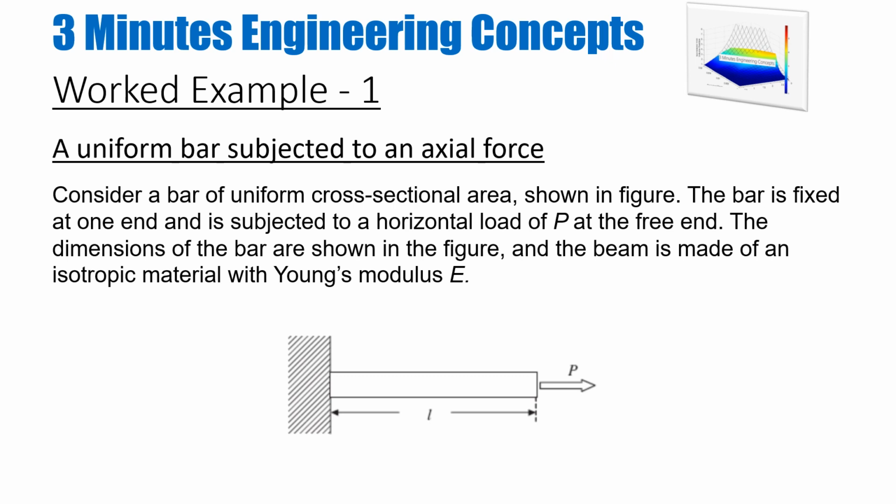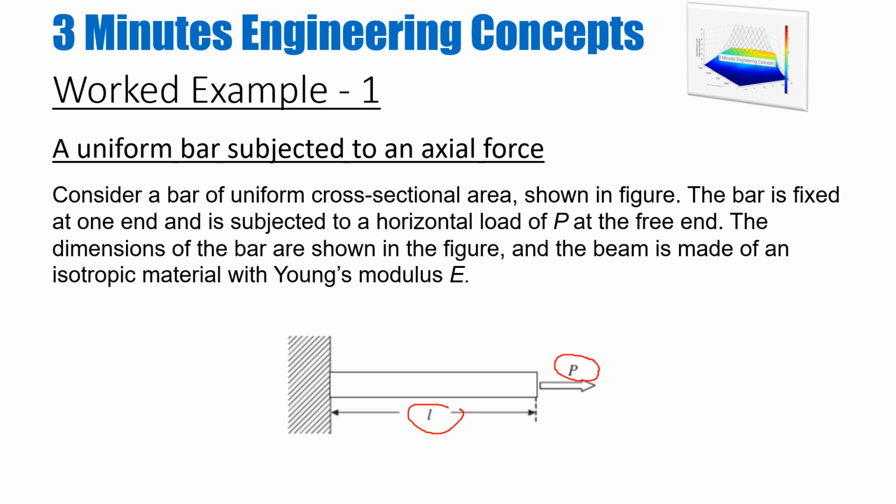And then we will move to a more complicated example where we have more than one element, which requires transformation as well. So it's a uniform bar subjected to axial loading or axial force. The bar has a length of L, as you see here, and a force of P is applied onto it. Right now I'm not giving you any numbers, since I want to relate this problem with the analytical solution, because it's a very simple problem and we already know the solution for that.